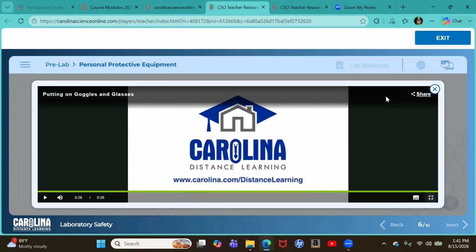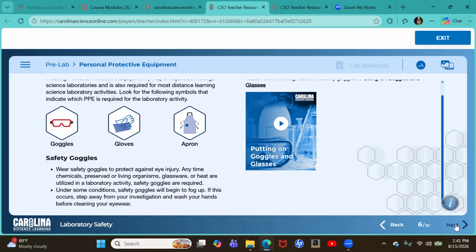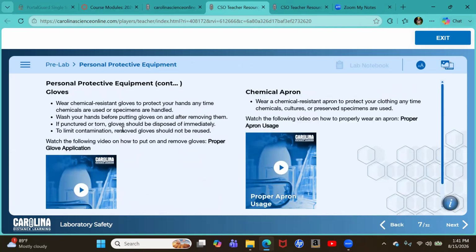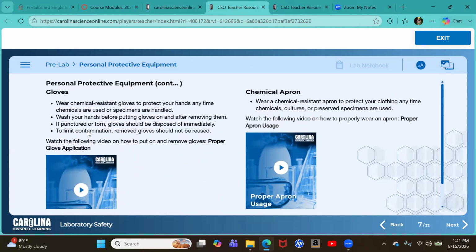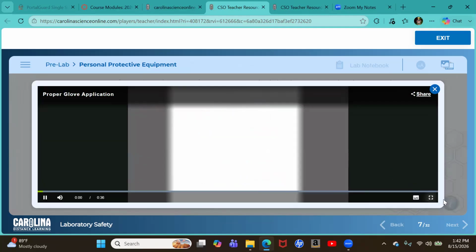Okay. So pretty straightforward there. If your kit's like mine, I have the goggles. You may have the safety glasses. Either way, you must wear them when you are working with your specimens. You must also wear your gloves. Wearing proper gloves and washing your hands before and after putting on gloves is very important. If you puncture your gloves or tear your gloves, you need to dispose of them immediately and wash your hands. Please be careful when you are working with your lab kit. Let's watch this video here on proper gloves.